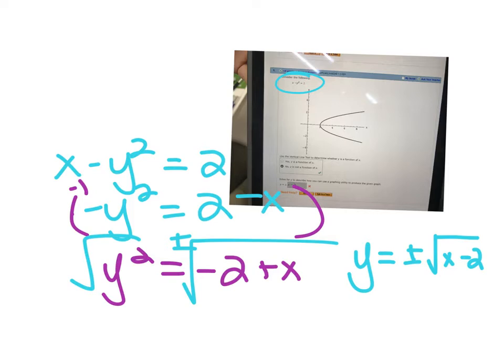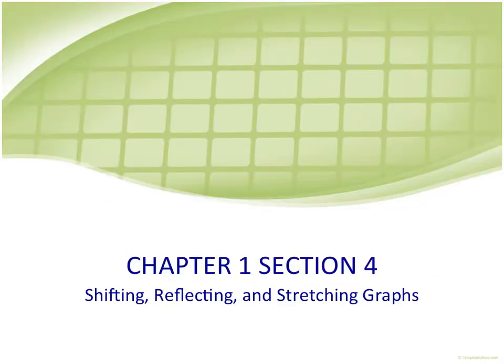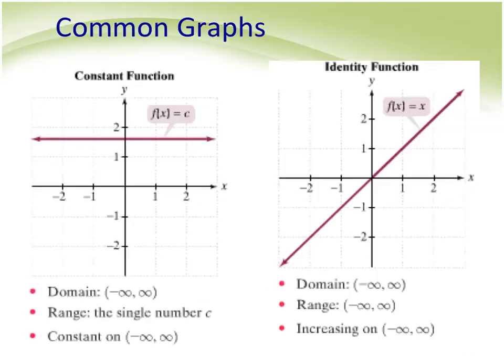Okay. All right, so 1.4 is all about transforming graphs. If you remember shifting graphs up, down, right, left, making them stretch vertically or shrink vertically, or horizontally, all that stuff is 1.4. So I would say 1.4 is an estimation of what graphs look like. A lot of these points are not going to be exact, but hopefully we can at least approximate what they look like. And this is really good for standardized tests if you've got multiple choice on graphing. This saves you a lot of time.